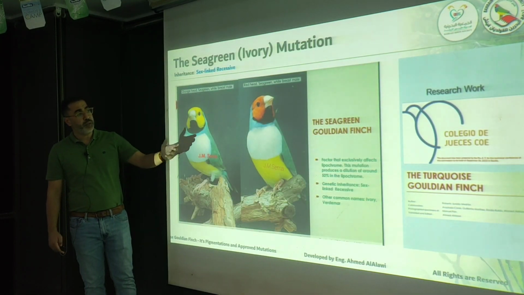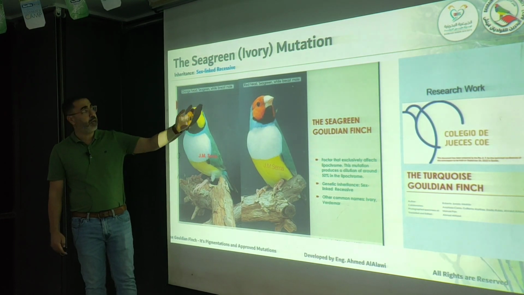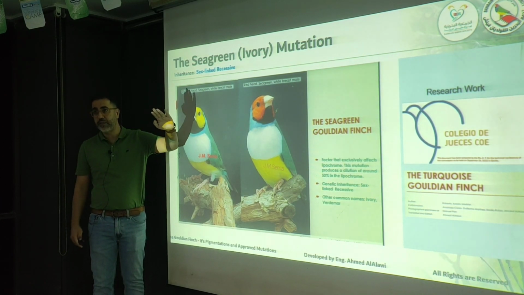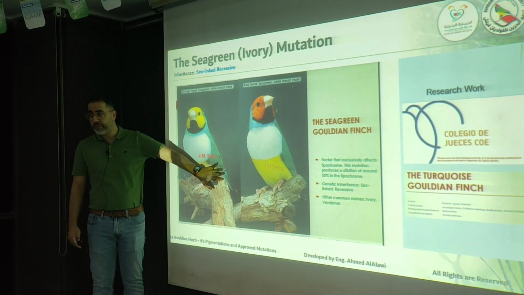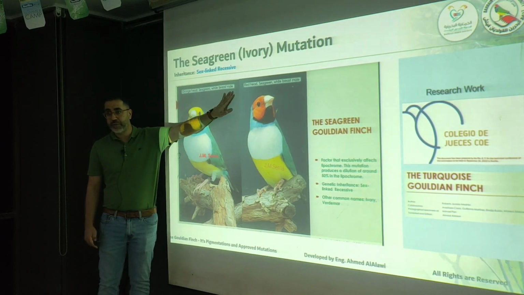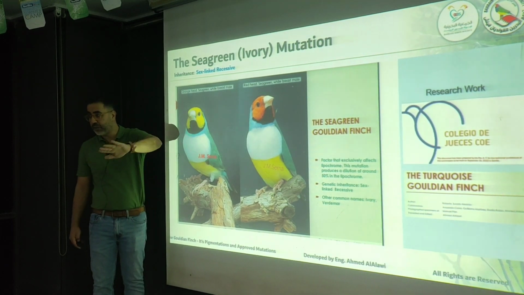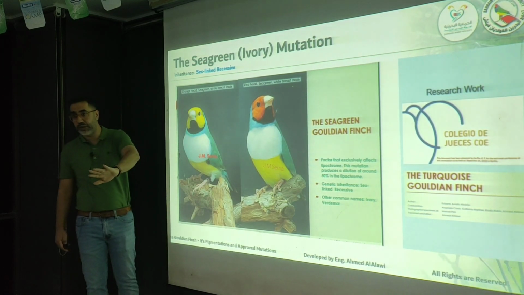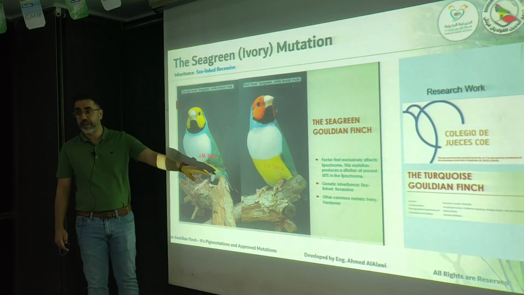And now we talk about sea green. And the way to differentiate the sea green is by looking at its inheritance. Totally different. This is now like the classic. Sex-linked recessive. Father gives to daughter, split to sons. Mother gives a split to sons, nothing to daughters. This is the business here.